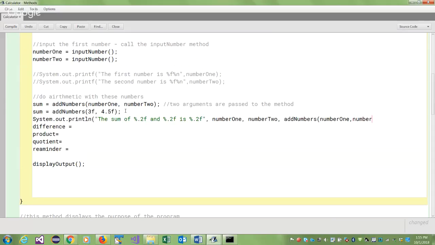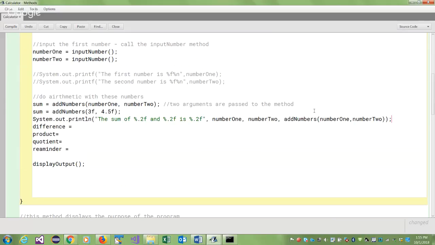There. You can call a method however you like. You can call it and put the value in a variable. You can call it right in the system print statement and it will print out the result right there. It doesn't save anywhere. It's called, it returns a value, you printed it. Gone. If you don't save it in sum, gone.